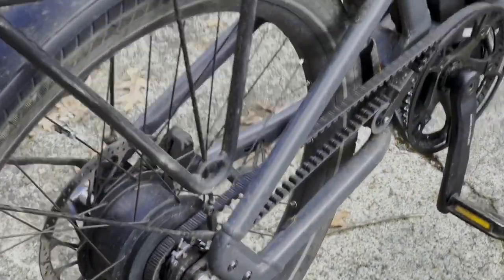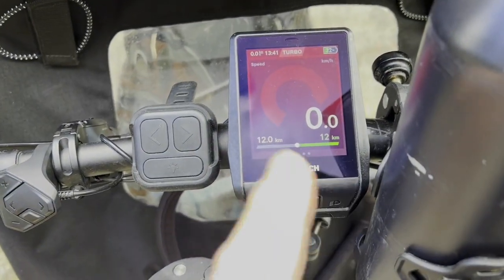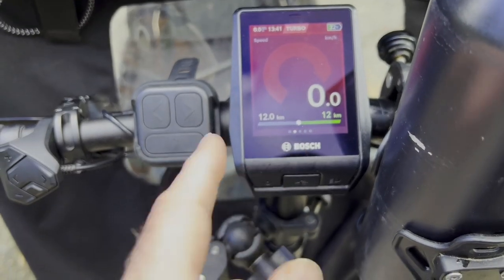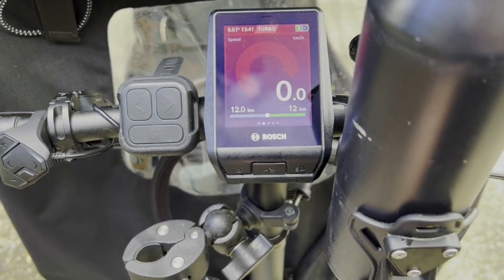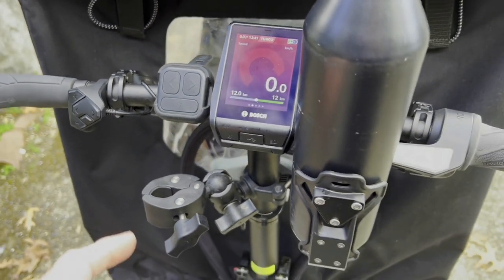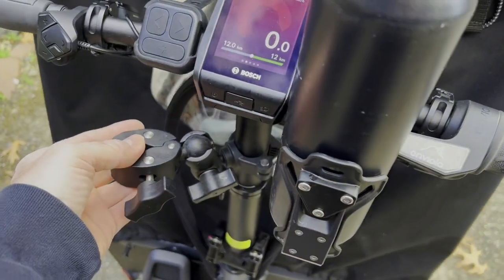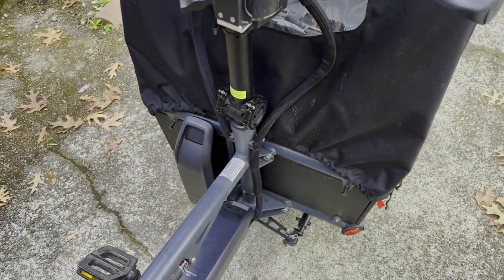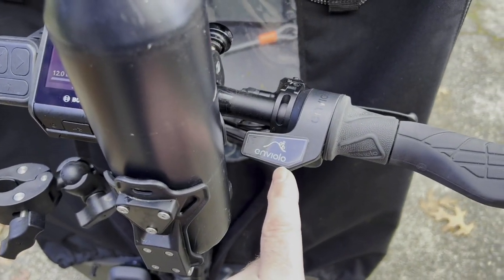Beyond that specifically, I got the belt drive with the Bosch dual battery, as you can see. And this display, which I don't think is available anymore. I think it's just a 2022 or 2023 availability. If you're wondering what this is, it goes to a helmet. I have blinkers on my helmet when I do wear my helmet. And then I added this little bit and some other things. This is for one of my cameras, etc. But this is the basic setup, and it is an Enviolo, or whatever you call this.